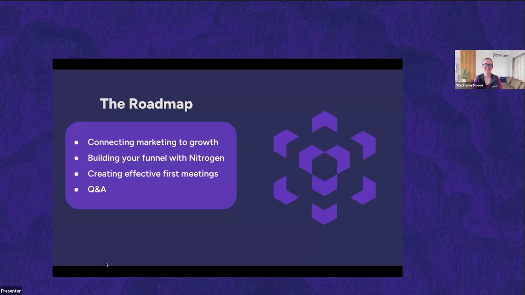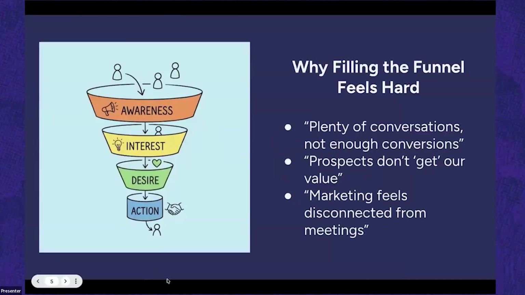All right, fantastic. So, yeah, we're going to go through a couple of marketing best practices and concepts to begin with. If you're thinking about prospecting, you want to fill that funnel. How do you get people to even become aware of what you do as a firm? You'll see that illustration there on the side.